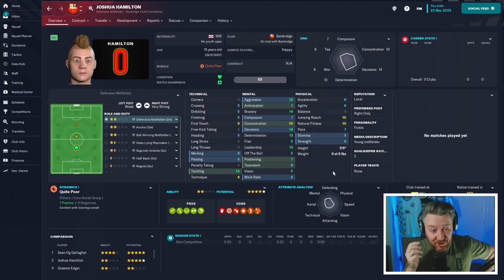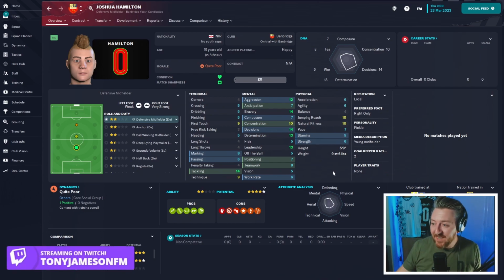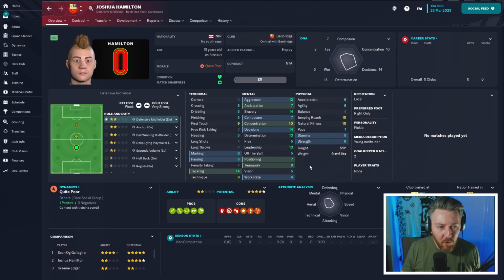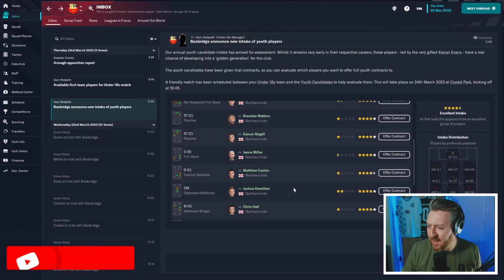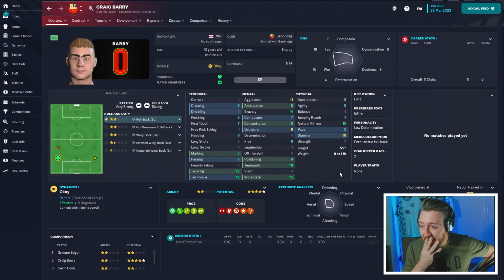Like, he's actually brilliant. 14 for tackling, 13 for determination, 14 for decisions, 14 for bravery, 13 for leadership. What is happening? He's got a mohawk at 15. This is insane. I think we've got a right back. I think we've got a left back, sorry. Technique and tackling of 12, teamwork of 18, work rate of 15.